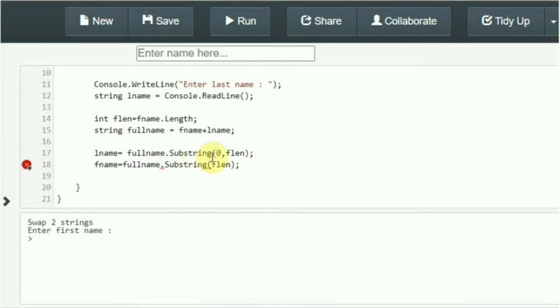Substring can take either two parameters or a single parameter. If it takes a single parameter, it will take the index until the end, and if it takes two parameters with a comma, it will take the first index to the second index.